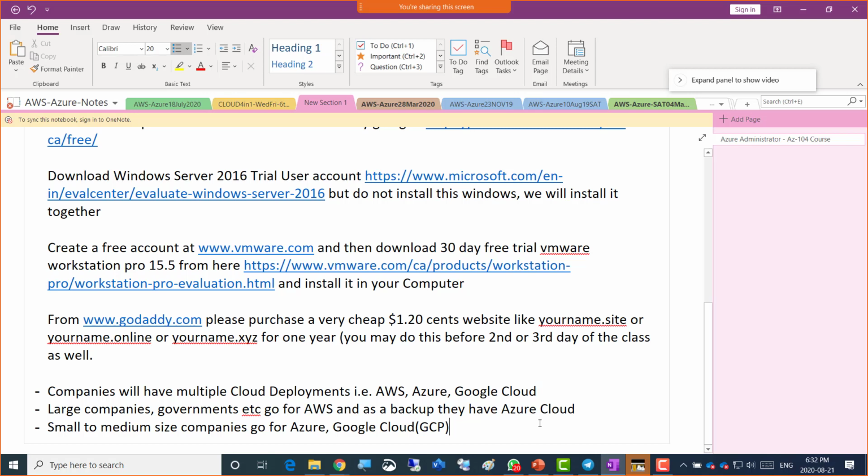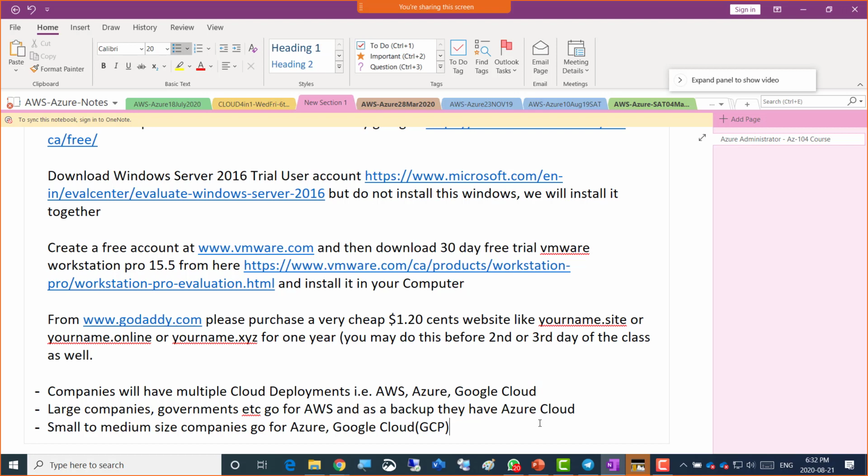Chintan says in chat, how about banks in Canada? Have they moved to cloud? Well, a majority of them have. None of the banks will go 100% to the cloud. They have huge data centers, and although they're shrinking their data centers and lowering their cost a lot, they will never move fully to the cloud. But some of the banks have moved 50% of their workload, or 75% for a few banks, to the cloud.